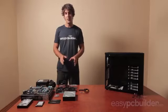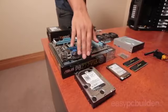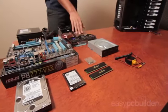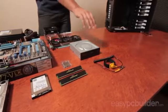So what are we building with today? We've got our power supply, our motherboard, our hard drive, our solid state drive, our RAM, our CPU, a high-performance graphics card, an aftermarket heatsink, our DVD burner, and an anti-static wrist strap.